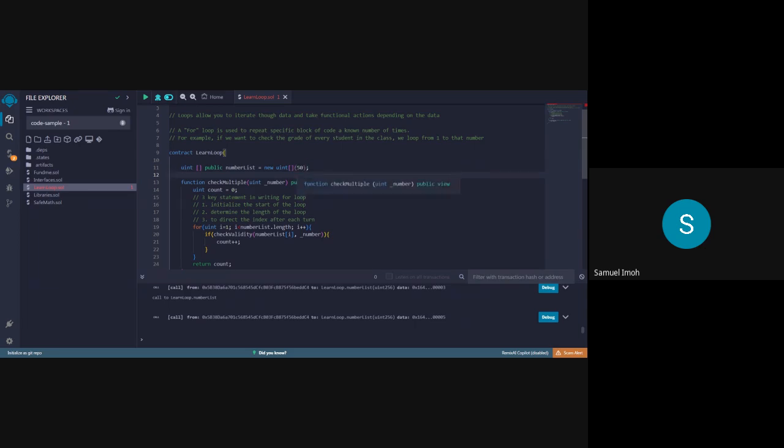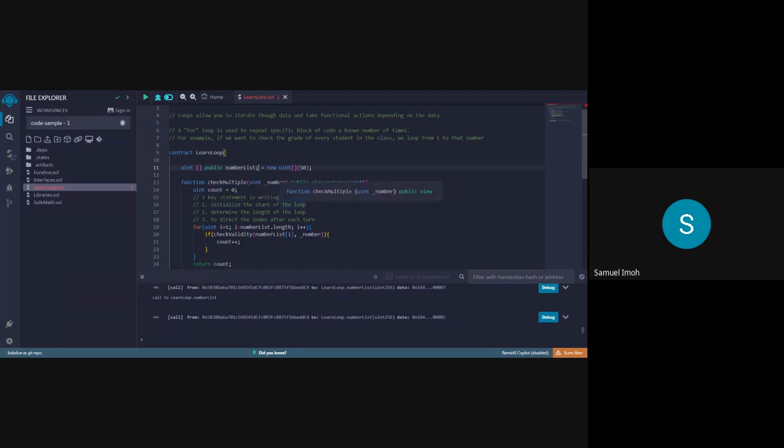All right, so remember, if we don't have this, we just put our brackets empty, for instance, then we are saying that this is a dynamic array, and it can carry as many inputs, as much data as possible.